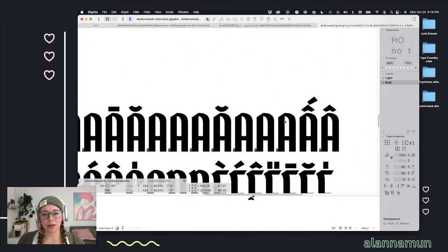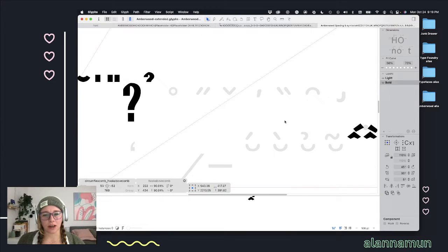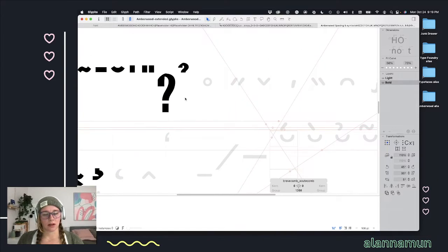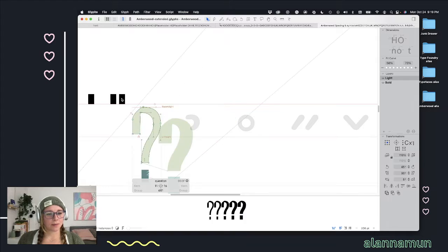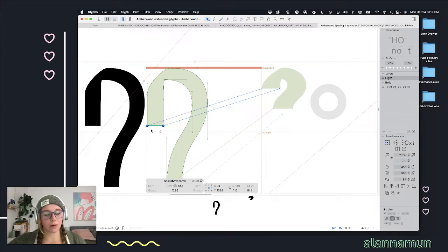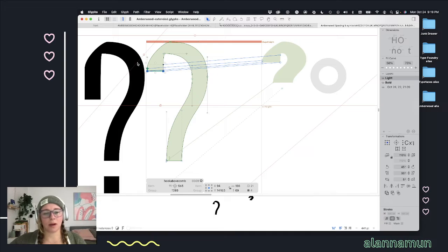Okay. What else do we have? Oh, I think we can also build our other Vietnamese marks. These ones. Oh, wait, hang on. Before we move on to that, let's do our lightweight of that one. So now we've got to do all that again, if we can remember what we did. We shrank that up. I think we also shrank that up a little bit.